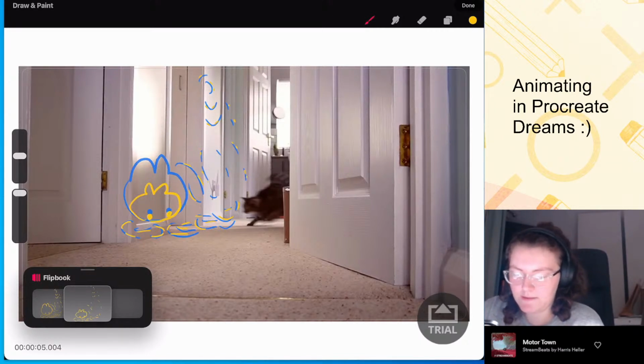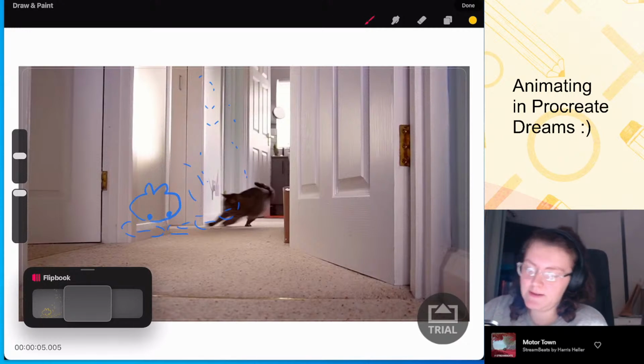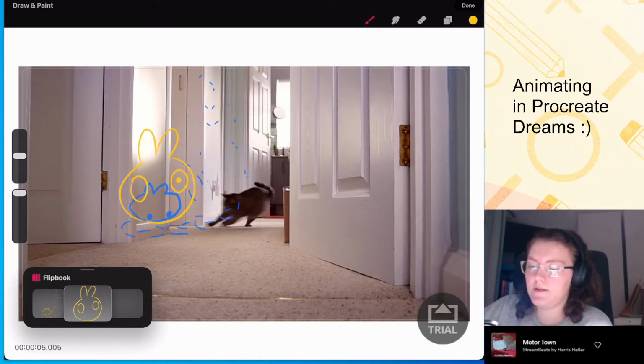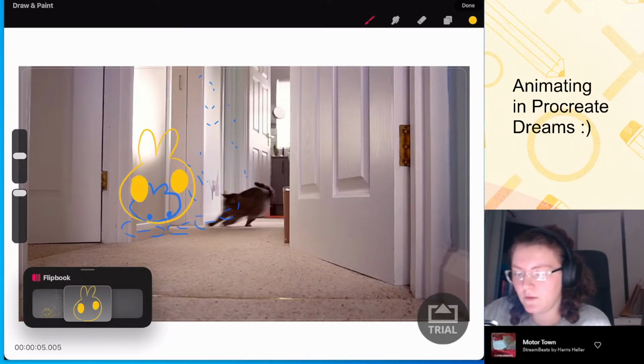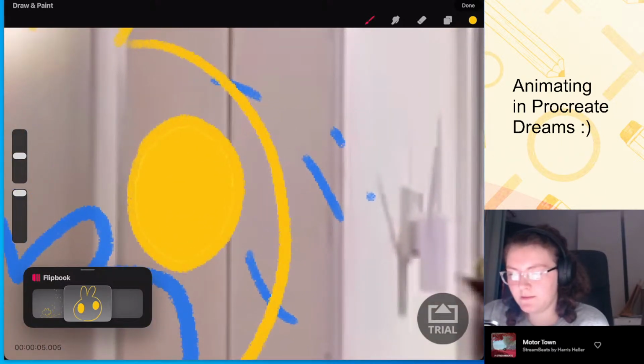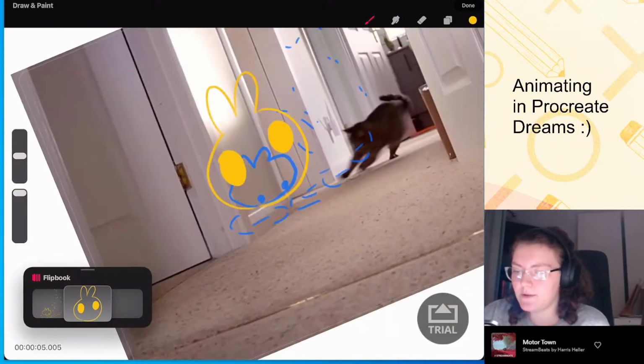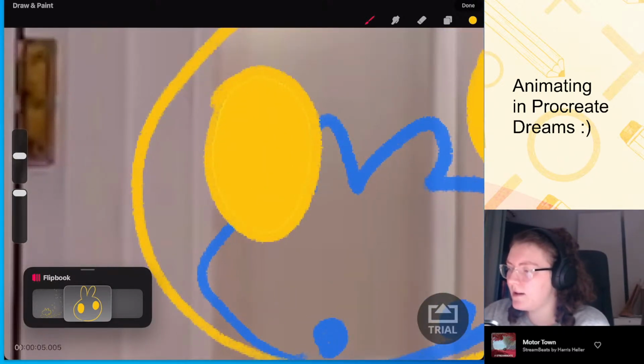Let's do another eye. Let's fill those in. Also, if you zoom in, there's quite a lot of pixels around the fill edge, which for me in Procreate have always been quite seamless.